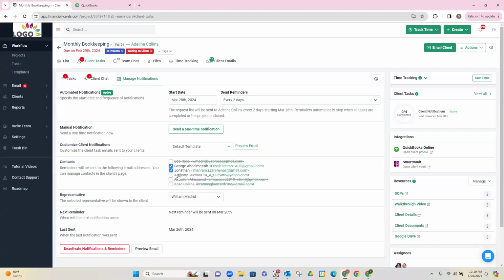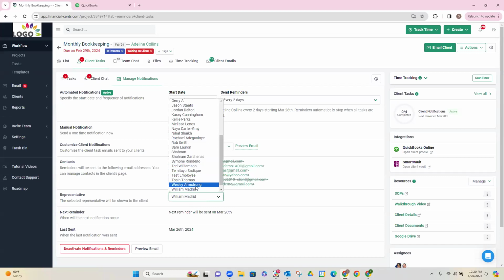You can also select to send this out to multiple contacts of that client site. So if I've got ABC company and I've got 5 people over there, I can pick which of those 5 people are going to get this notification, or if I'm going to send it out to multiples, I can do that as well. The representative allows you to say, this is the person on my team that I want to get the notification when the client completes this, or I want it to look like it's coming from this person, right? So in this case, I've selected Will.